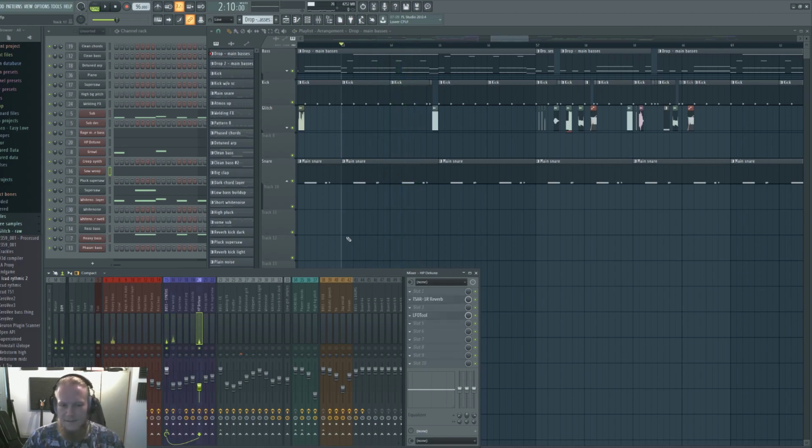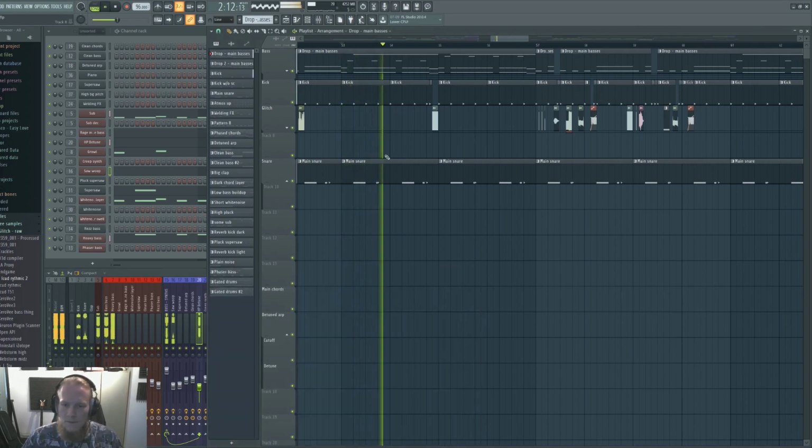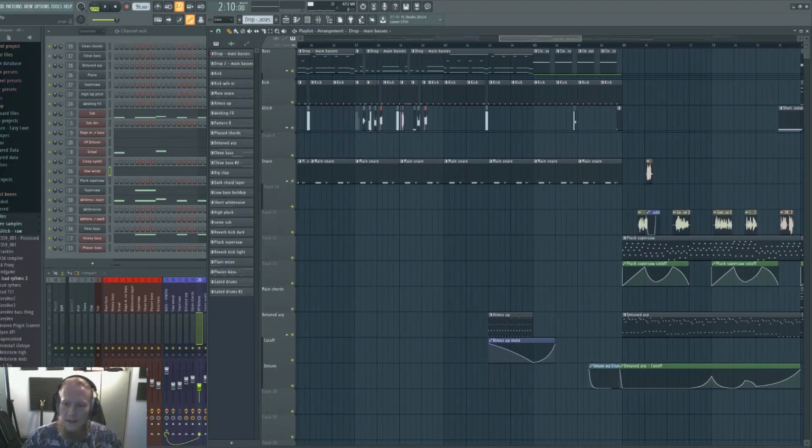And there's also this high note happening. I think it just gives a lot of tension doing that. It just sort of fills out the area. You can definitely hear it, but you don't notice it that much. Yeah, I think that worked out very well.